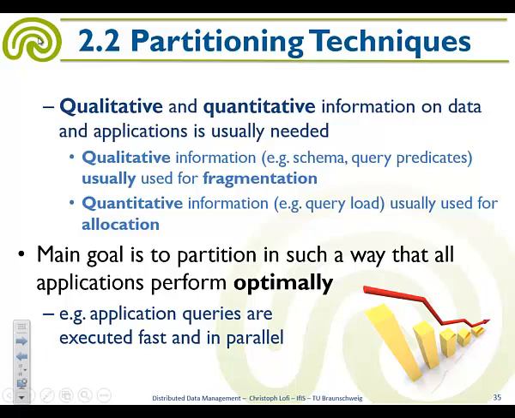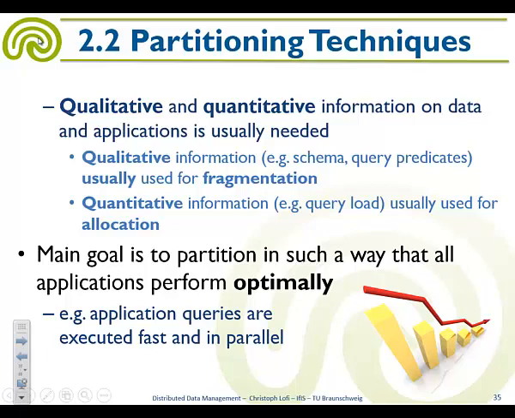You could do either qualitative or quantitative approaches. That's actually the same thing we are doing also in our DDB2. So qualitative means you just have a look at the data, you have a look at the schema, and based on what you see on the schema, you have certain rules of thumb, so certain heuristics which have proven themselves, combine them with your domain knowledge about what you expect to happen, and use that information to devise a fragmentation and allocation yourself. Right? That could be done at design time.